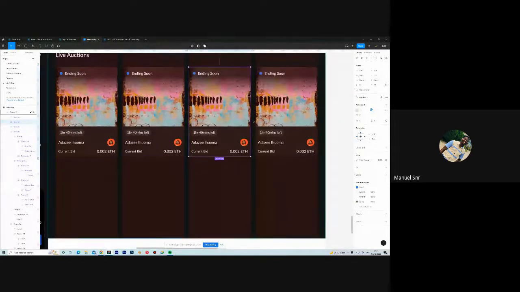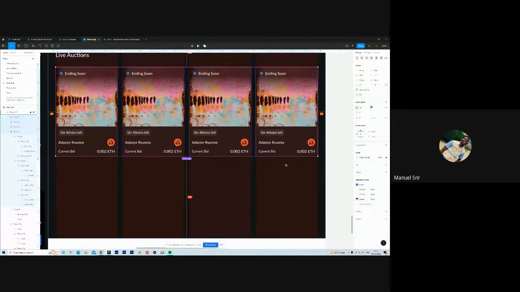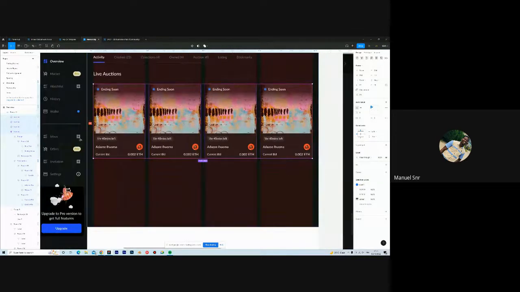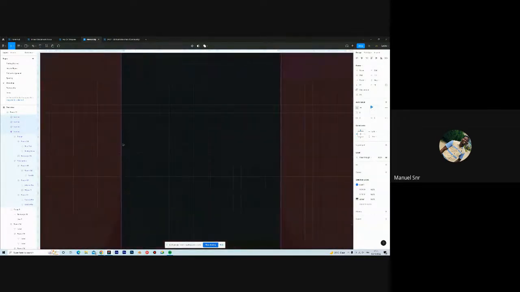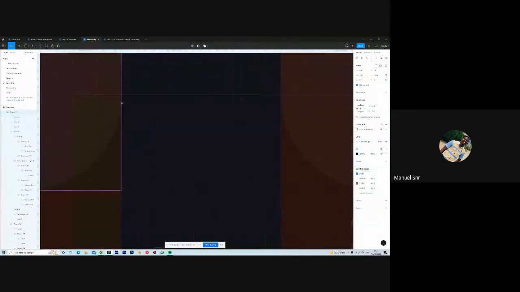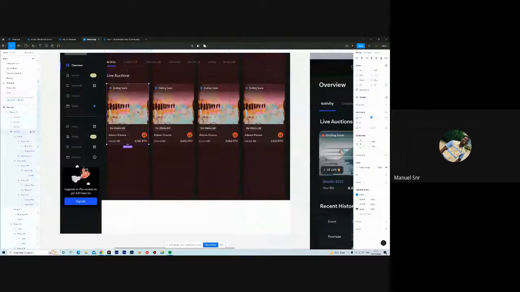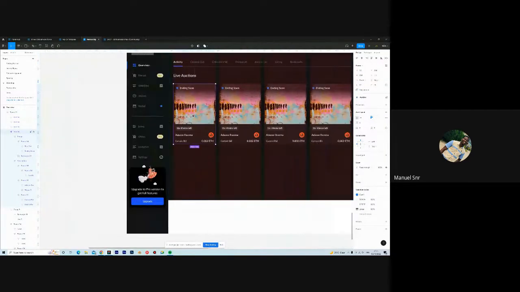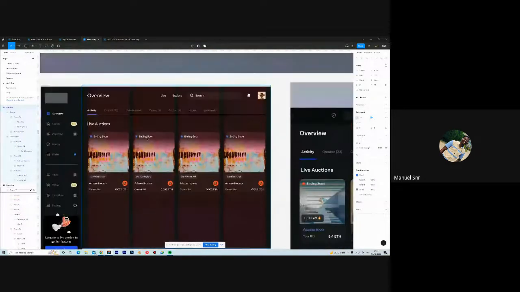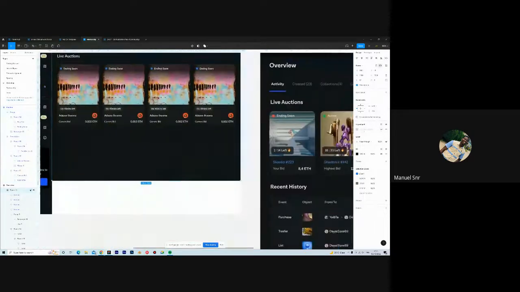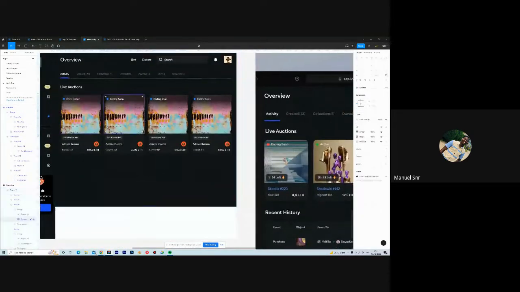Let's see. Okay, so now it's 32, 32. I did not zoom in to ensure that I was snapping to the exact edge of our layout. That's why we're having that problem. But as I did this to the main component, you can see every other thing just adjusted. So I'll bring the main component guy outside again, so he's alone, and we have our four. Let me just change this image.